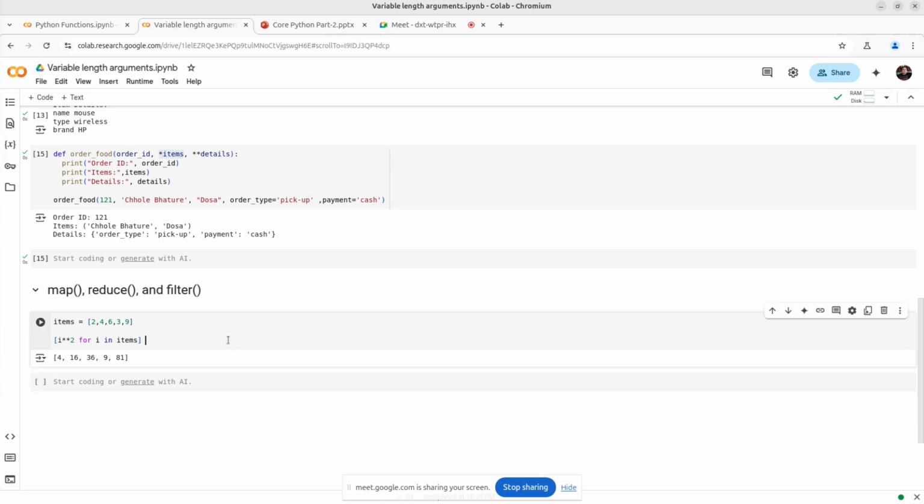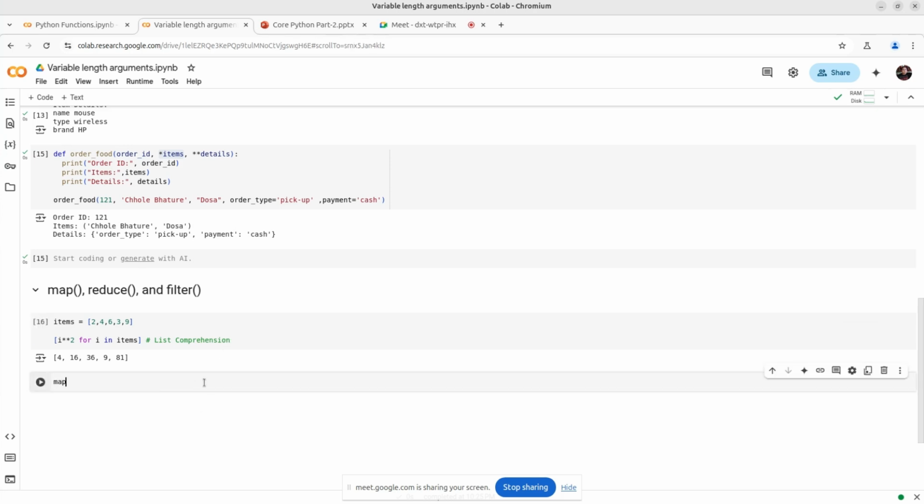This is called list comprehension, right? Now, apart from this, you can also try map in a similar way.